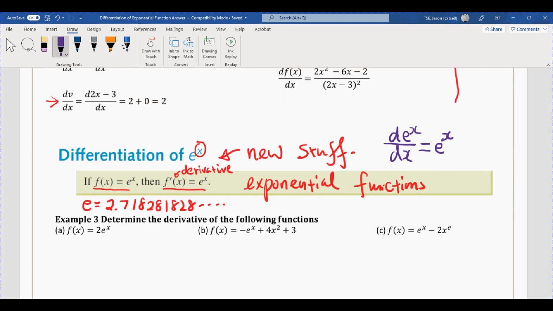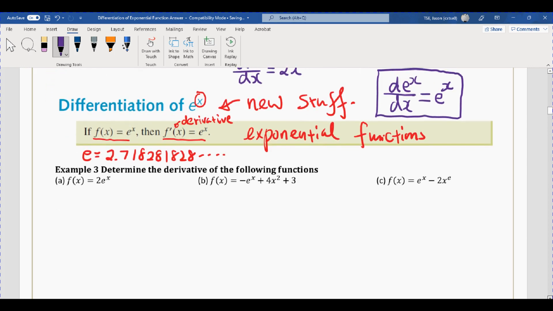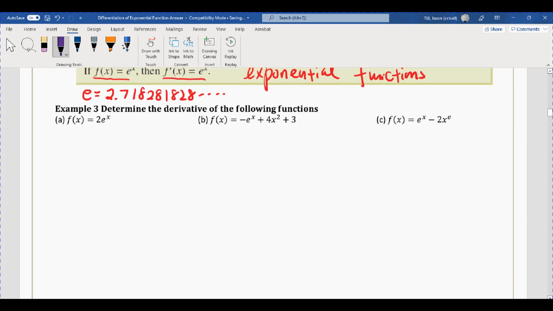For example, how about x squared? You won't see x squared on the right hand side become 2 times x, right, by using the power rule. So normally the derivative is different to the function being differentiated, but this is the exception. The differentiation of e to the power x is e to the power x again. So this is so special. Because this function is so special in terms of differentiation, that's why we need to study it.